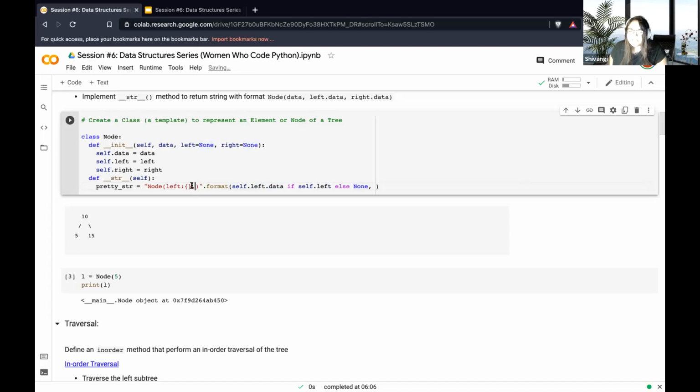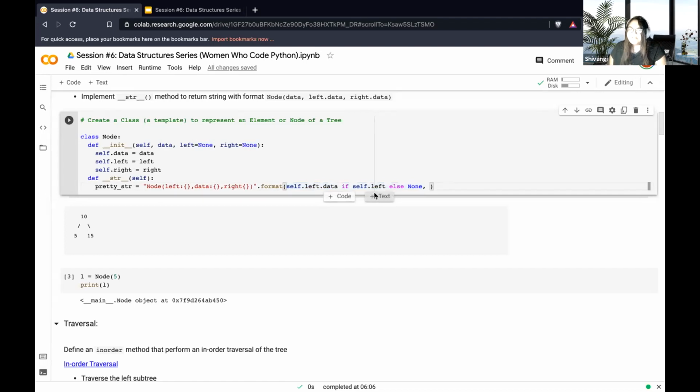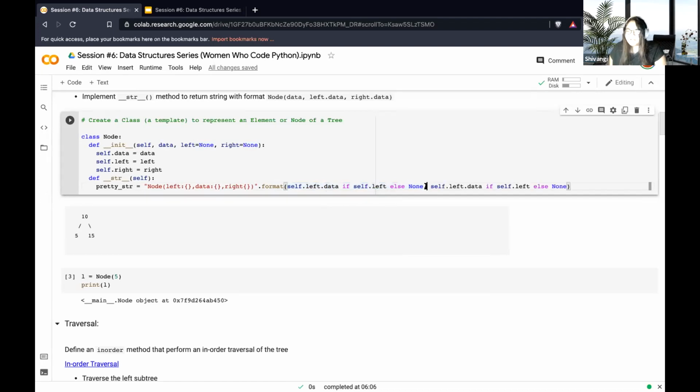none. So if there is some information in the left pointer, only then print this, otherwise print a none object. Similarly, I could do the same for your data, or I could even call this root, or data, whichever makes sense to you. So let's just call this data because I want to see the exact structure I have over here, right? And then I'm going to call this, then you have right. And yeah, similar structure. You could just go ahead and copy paste this stuff for that, right?